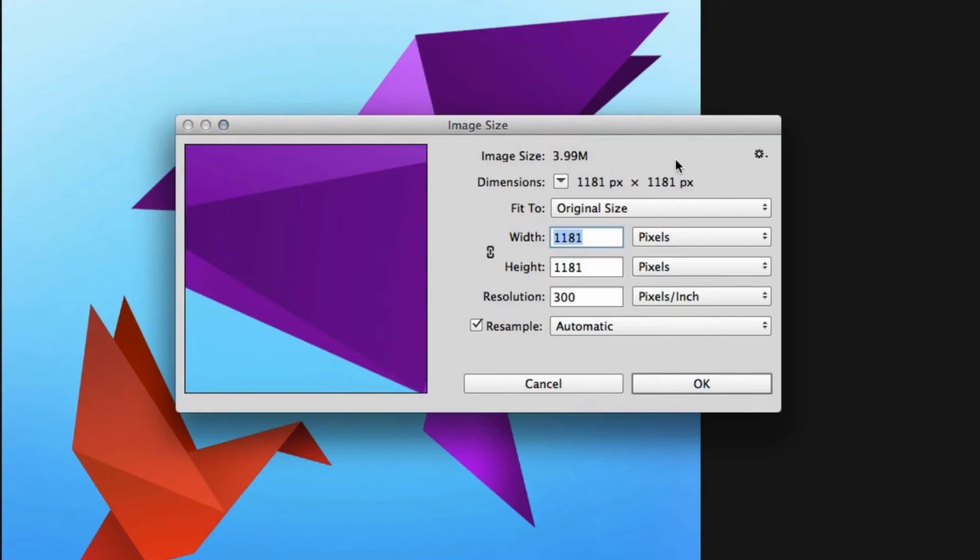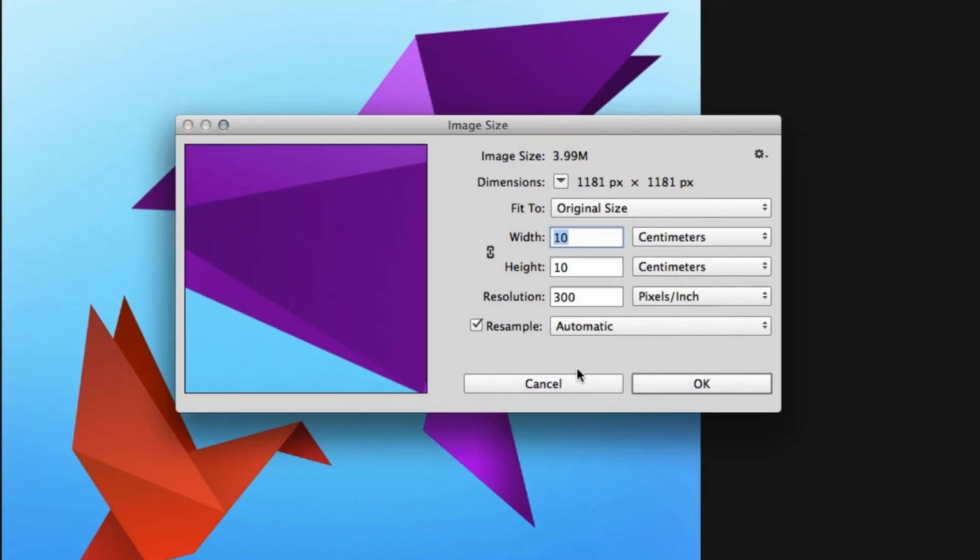Next, we have the dimensions of the image, this being 1181 by 1181 pixels. Below this, we have the width and height. If I click the tab to the right and click centimeters, we can see the physical image size is 10 centimeters by 10 centimeters.